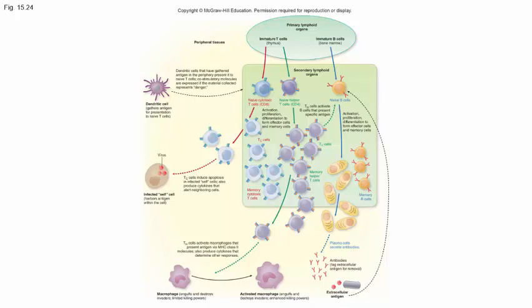The development of B cells and T cells derive from the hemopoietic stem cells. In other words, basically the stem cells that are in the bone marrow. But the maturation of B cells occurs in the bone marrow. The T cell maturation occurs in the thymus. The maturation and development of effector function is summarized in figure 15-24. You can see it here.